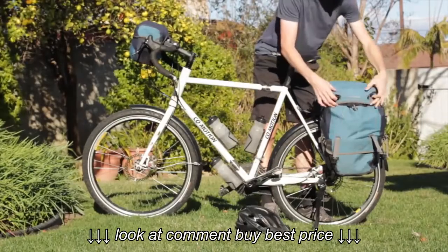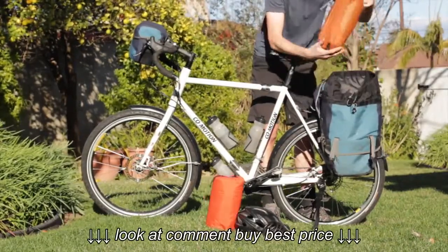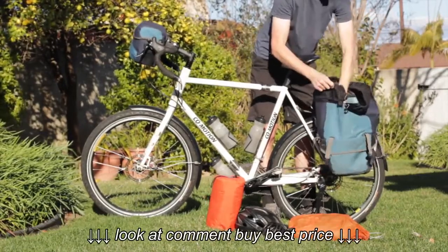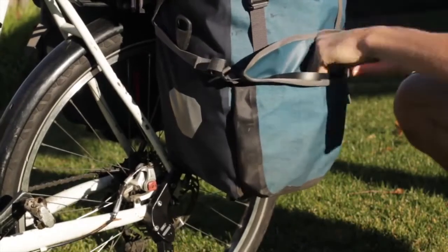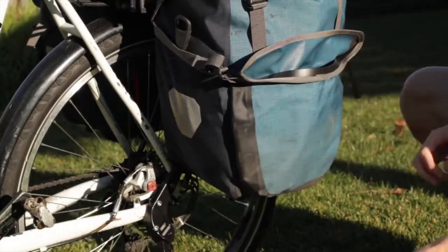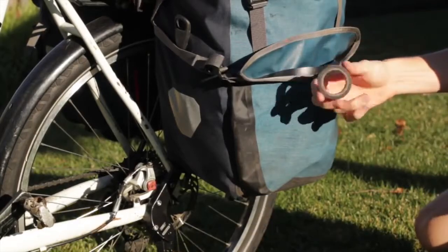In the pannier on your bicycle's left side, I recommend you carry an inflatable sleeping pad, a bike lock, a bicycle pump, a one-man tent, and a three-season sleeping bag — all of that goes inside one large pannier. On the outside of that rear pannier, there's a small pocket where you can carry some additional but rarely used bike tools, such as chain lube, spare brake or derailleur cables, a lightweight pedal wrench, spare brake pads, and handlebar tape, which can also be used for a plethora of other things.